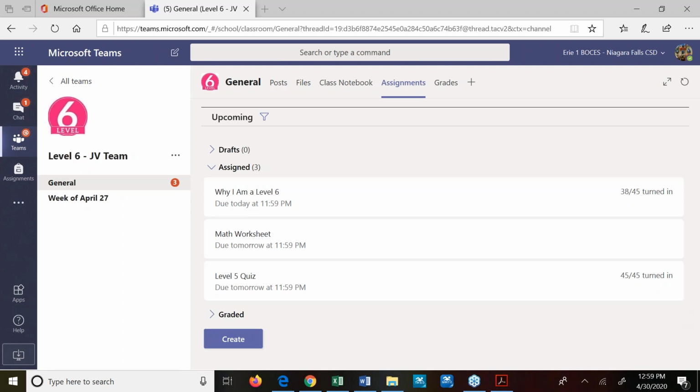Okay, so those are 3 different assignments that have been posted, 3 different versions. So worksheets, if you wanted to do something with a Word document, you want to do fill in the blanks, you can always add a text box on a Word document. All right, so that will lock them into, and I don't really have enough time to show you that now. That's not really part of this webinar, but you can always add a text box, or you can add a cell at the end of a table, or like a fill in the blank cell, so the kids will know where to type. All right, if you know how to do that kind of stuff.